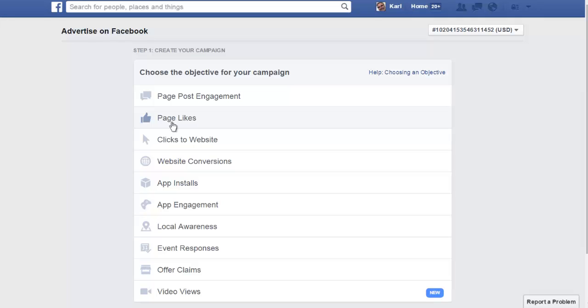And the other benefit of having page likes is that if you have a steady stream of page likes coming into your page, it increases your reach. And the reason for that, somebody sees your page like ad, they click on that, their friends see that they liked the page, for example, in this case, a page on travel. Their friends may check out that page, which means now your content's being shown to the friends of the person who originally liked the page. And then those friends may click like as well if they like it. And there's a good chance, because they are friends, that your interests are similar.